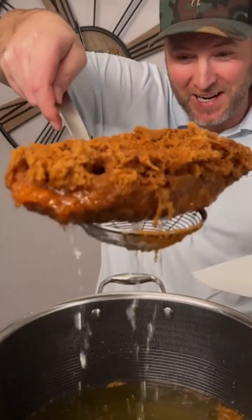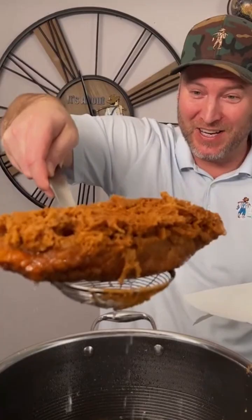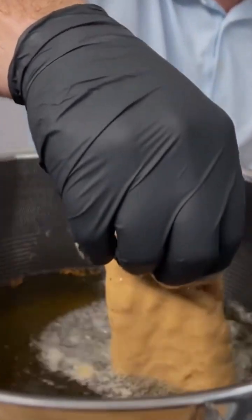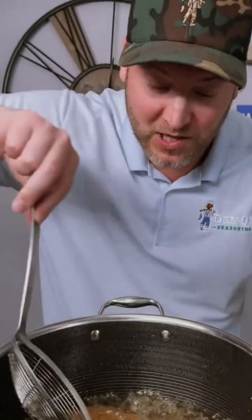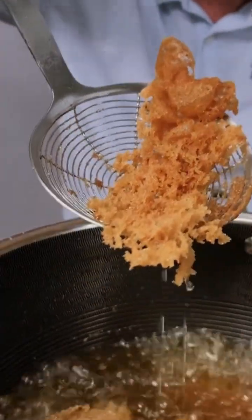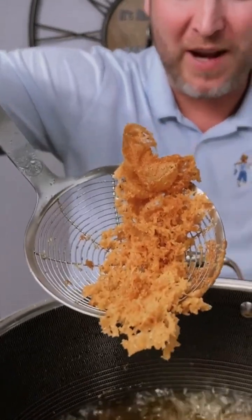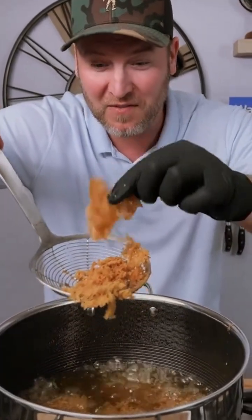It has been six or seven minutes — that bad boy is done. Look at that. Let's go in with our other pieces. Check this out: I'm going to scoop out some of these crusties off the top. It's only been in there a minute or two but look how it looks like a sponge. As soon as it hits that oil, that vodka wants to evaporate, and that's what leaves it so crispy and airy and fluffy.